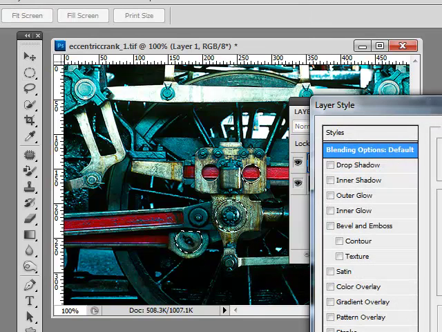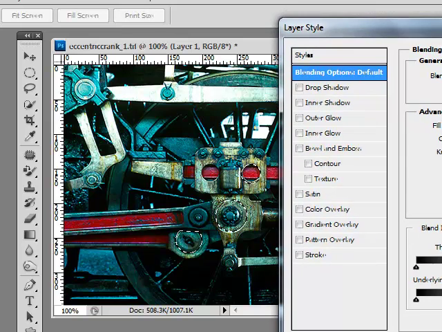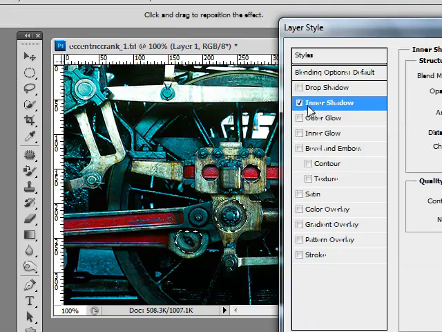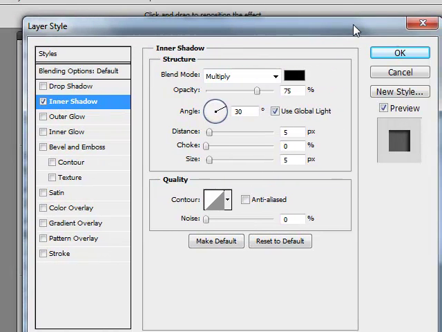Now do a double click on the layer. When you do that, you get all these options, and we've got another tutorial on all these layer style features, so definitely check that out. I'm not going to go into this in detail, but I'm going to click the name Inner Shadow, not the box, because when I click the name, I get all my options coming in here, and I'm going to play with the distance, the choke and the size.